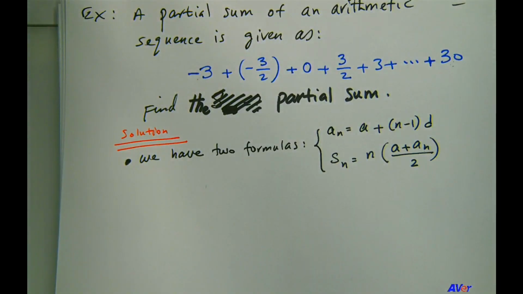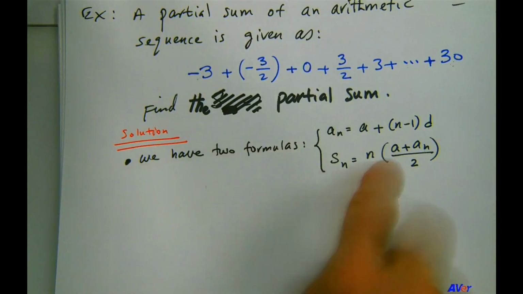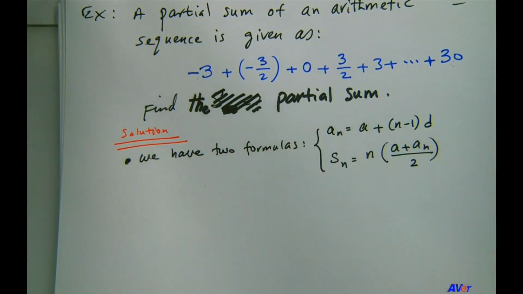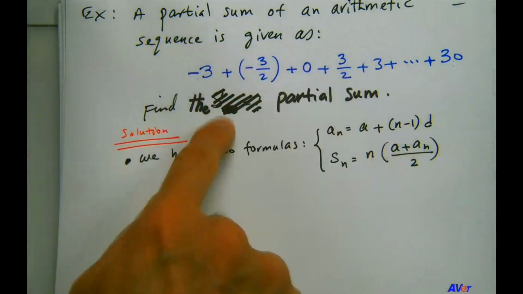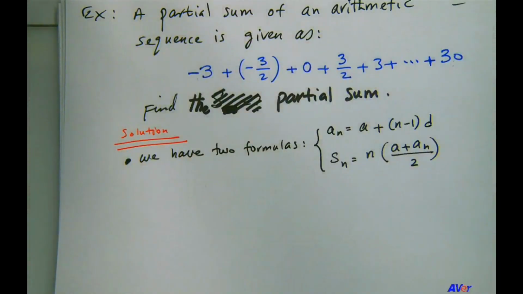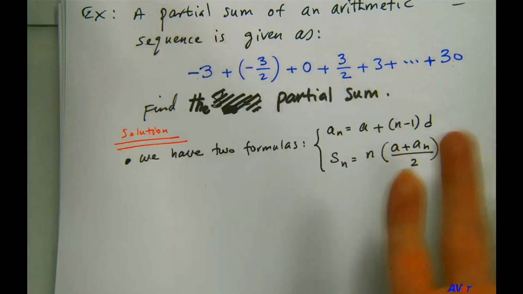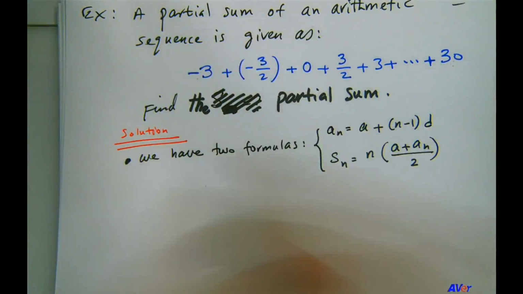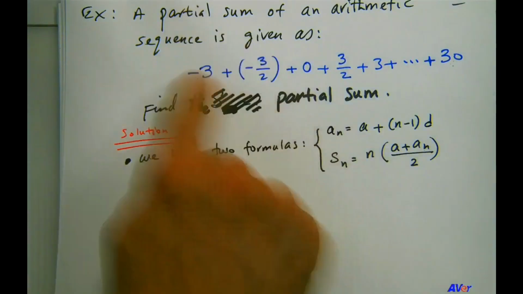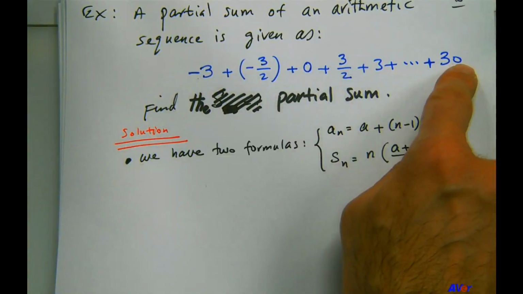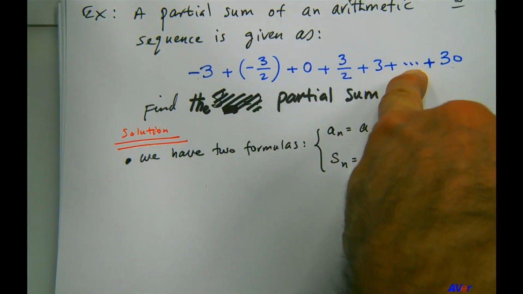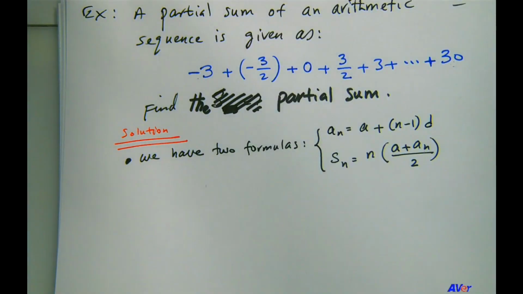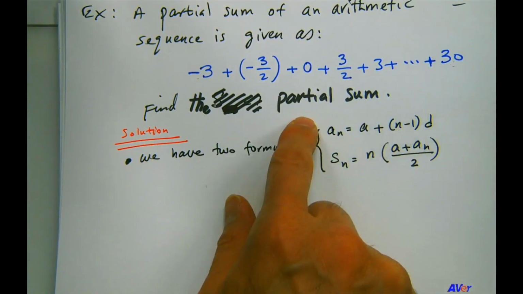Now the problem with this question is that we don't know how many numbers we're adding. That was a mistake that I had. S23, no. The question would have been too easy if it just gave us this and said 23 terms, find the partial sum. But the question gives us these digits as part of the partial sum, and it says find the partial sum when there are digits here that are missing. If we had the digits included, then we could just add them and find out what the partial sum is. But they're missing.